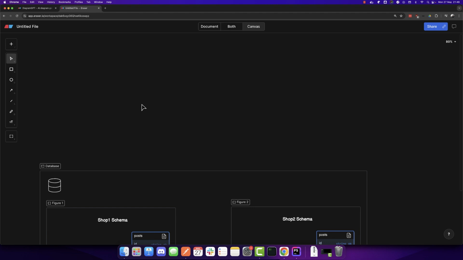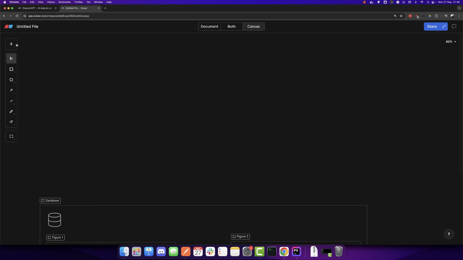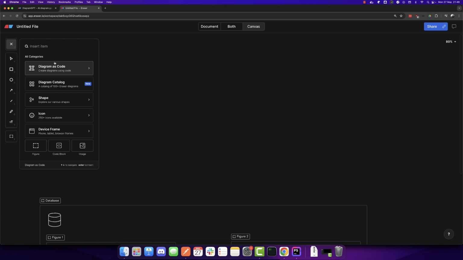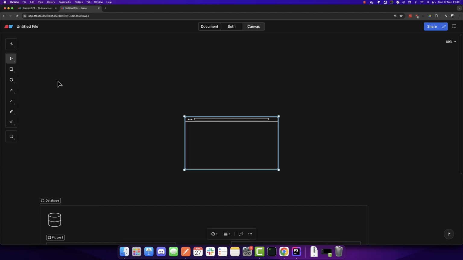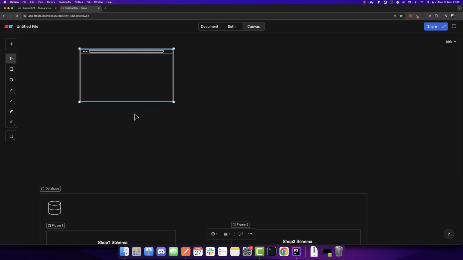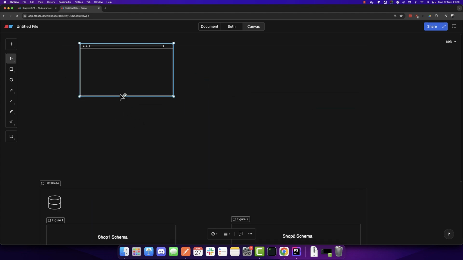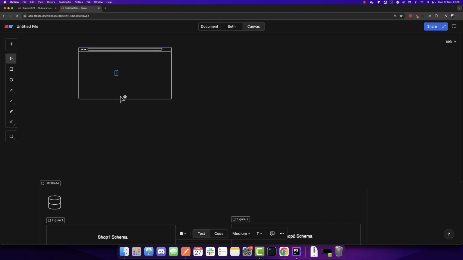How will the front end and the back end work in this case? So I will add the browser here. Let's create an icon here, browser, and shop1 in most cases for multi-tenancy is accessed like this. So I will add text here, shop1.website.com.